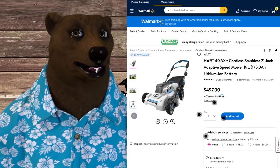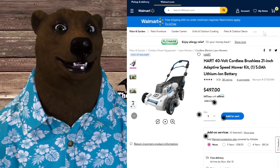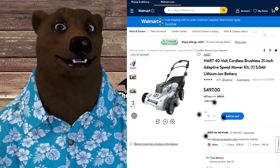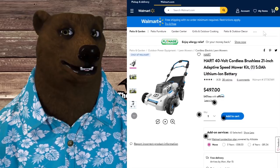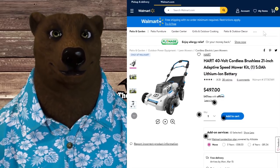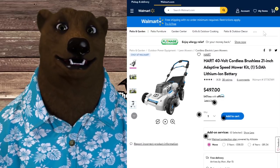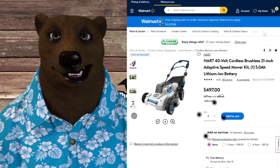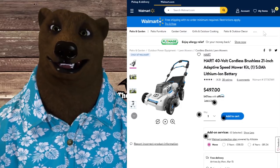Or you can go with the 40-volt cordless brushless 21-inch adaptive speed, okay? Again, adaptive speed is, it's going to sense how hard you're pushing, so it's going to change to match your pace. But again, you're going to get the 5-amp-hour battery with it. And the nice thing about these, and you may not think it is, these mowers have a mostly plastic setup on them, which means they're going to be lighter weight, okay? That means that you're going to get more battery life out of it. That means they're not going to rust. That means that, you know, you bang them into something, they're not going to dent. They just bounce right off.